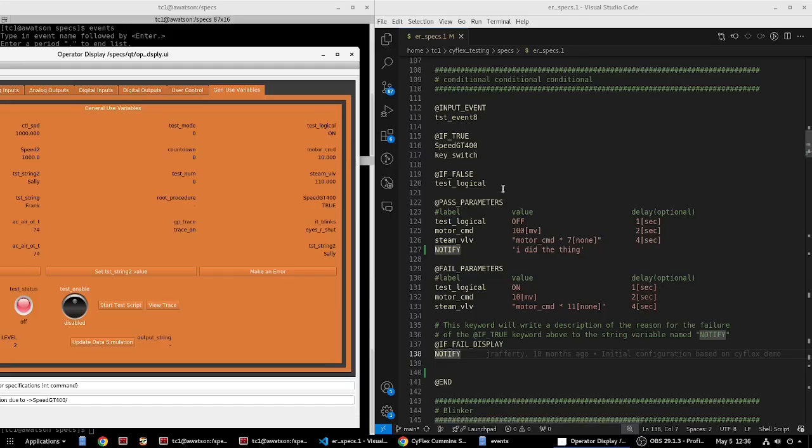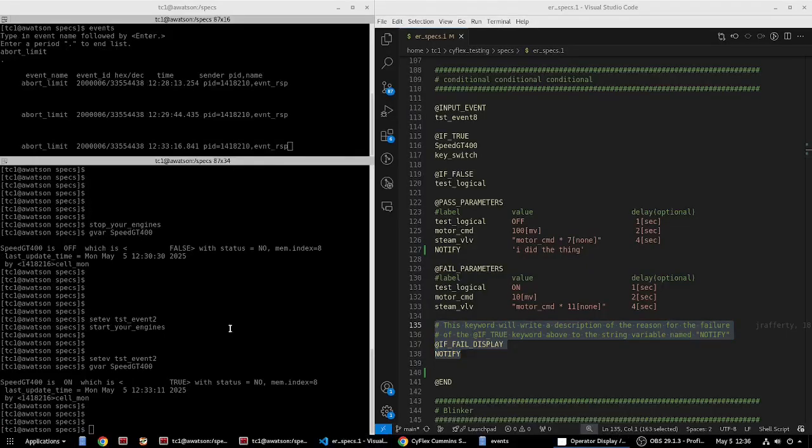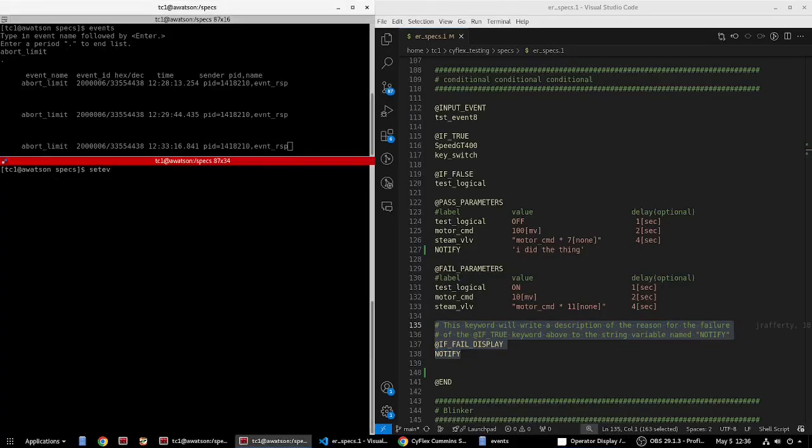That means that our conditionals are going to fail, and that this is going to be executed and this is going to be executed. It doesn't matter what key switch is in, because if at least one of these fails, then the at fail parameters and at fail keywords are going to be executed. So let's do it. Let's set EV on test event 8.